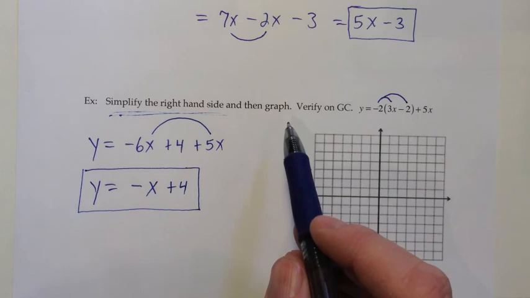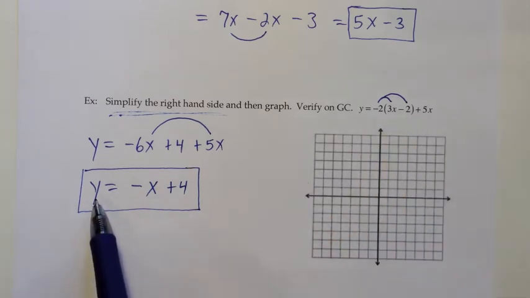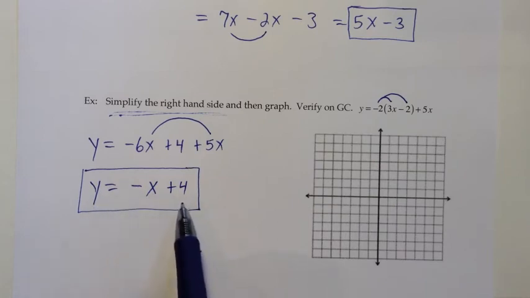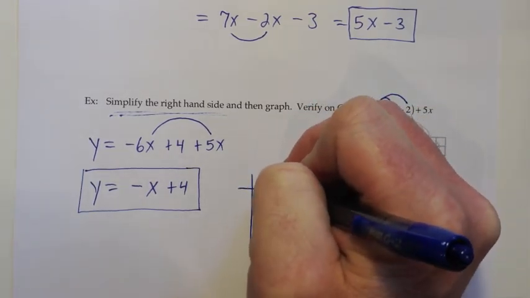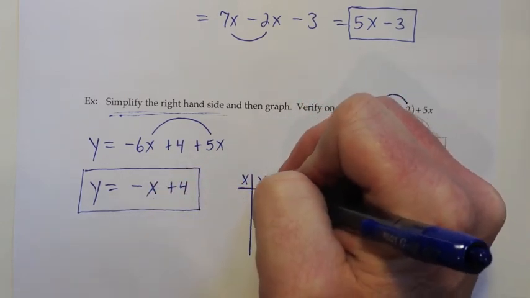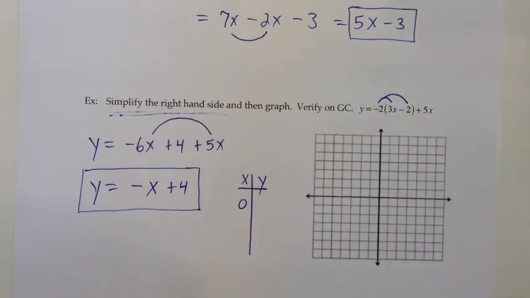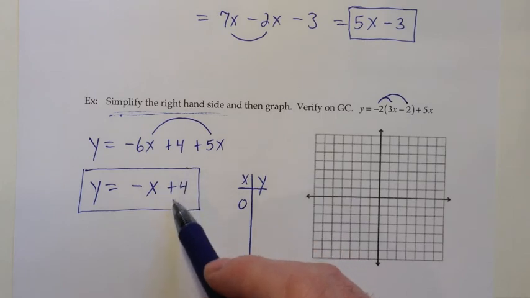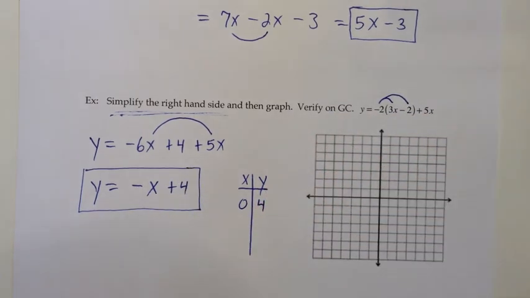But they also want me to graph it. Well, we might not have known what the graph was here, but now this looks like our standard form y equals mx plus b. So this is going to be the graph of a line, and it's easier to see that now that we've simplified. So I usually think the easiest way to do a graph, especially when it's in the y equals mx plus b form, is to just go ahead and make a quick table. So if we put 0 in, we'll be finding the y-intercept, and we could plug it in, but we know this constant term is always going to be the output when we plug in 0 in this format. And then I just want to pick another x term to plug in.